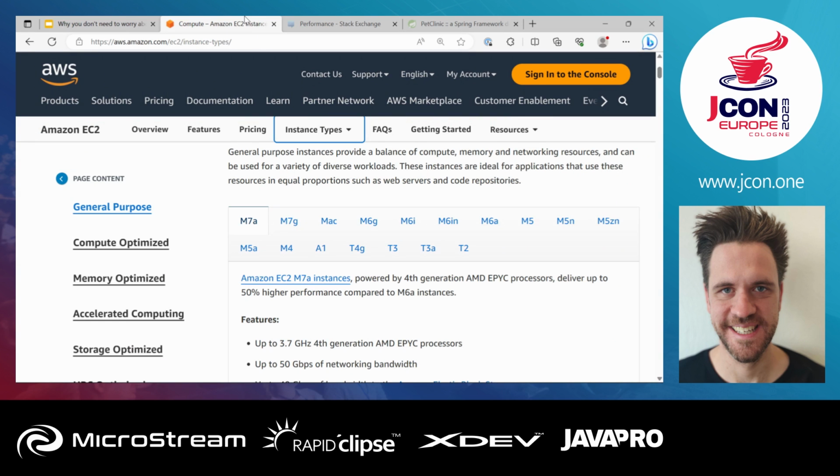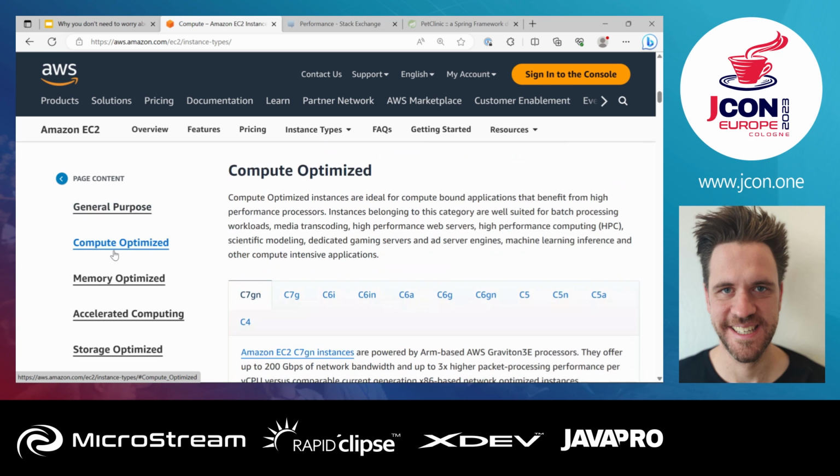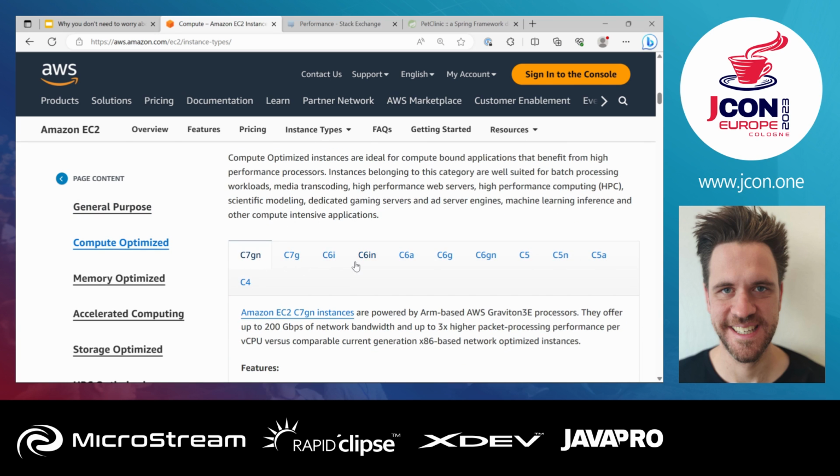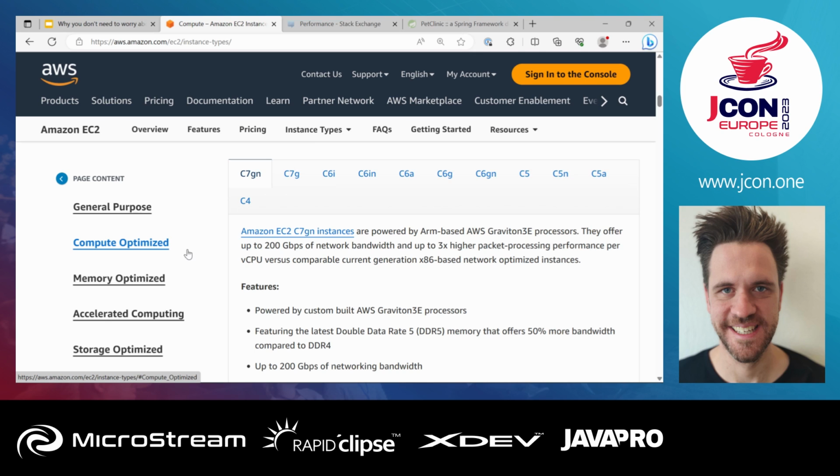And also, I do a fair amount of stuff on AWS. If you're not used to AWS, just a quick thing: Amazon EC2 allows you to spin up machines in the cloud. You have different instance types, meaning different amounts of memory, CPU, I/O, and whatnot. When you look at the website, you have this general purpose section with different instance types: M7A, M7G, Mac, M6G, M6I, M4, A1, whatever. Then you click the next section, compute optimized, it goes to C7, C6, and you have all these hundreds of instance types.